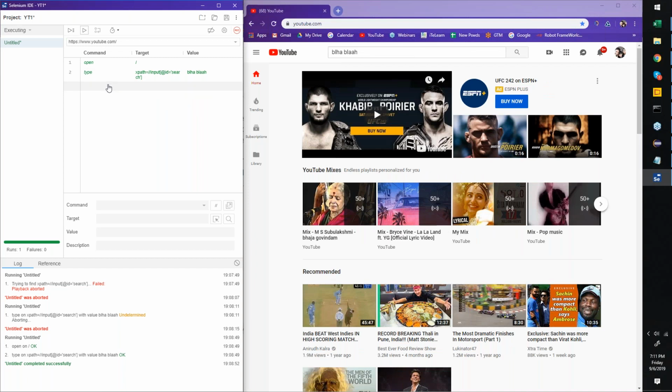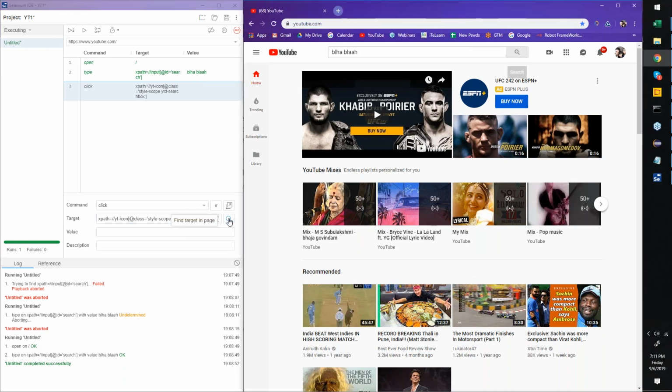Now, let's see. So I will say click. That is what I'm trying to do. And here is my XPath equals, single quotes. Just change them once, please. And say find. So I can see that blinking at my end, which is good. So we can run this command again. Let's see.